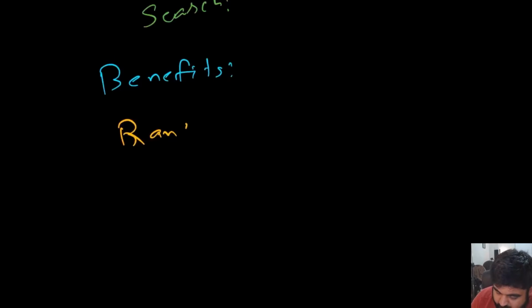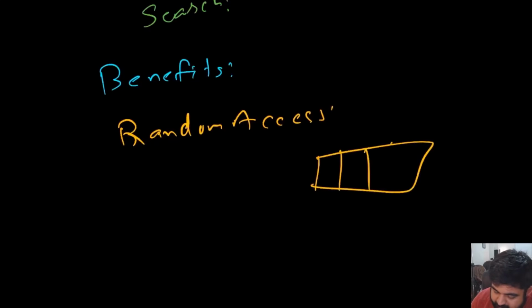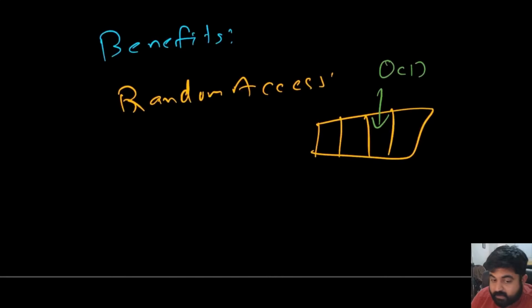Now let's see what the benefits or advantages of the array are. Well, the number one advantage of the array is that random access is quite fast. And what do I mean by random access is quite fast? Well, I just showed you a couple of examples where inside the given array, if you want to access any middle point, you can actually do it in constant time. So this becomes a great use.